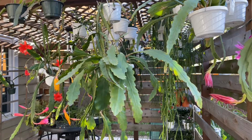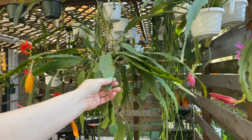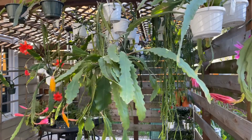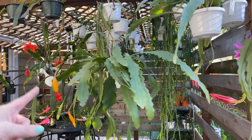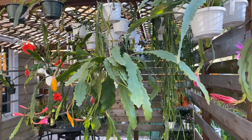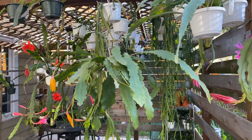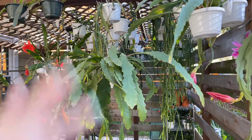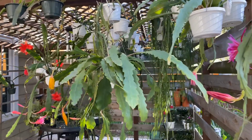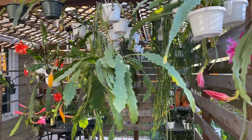And this is also interesting because this is a hybrid that I have seen other people grow, that when they can grow it outdoors year round, it grows very, very long branches. For me, it honestly just kind of grows branches about that length, and then they just kind of stop. But in all fairness, this one was started when I started growing. I was growing indoors. I didn't really have the grow lights during the winter at first. So some of its growth just really kind of got stunted from being indoors without ample light. But it still turned into a beautiful plant regardless. And I mean, just got a beautiful scent. Can't really get much better than this plant.